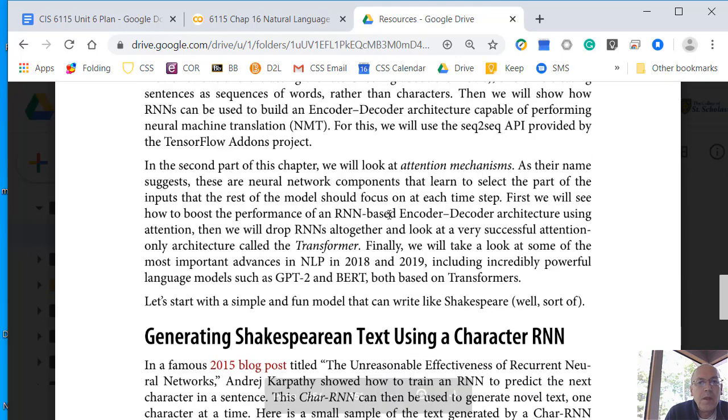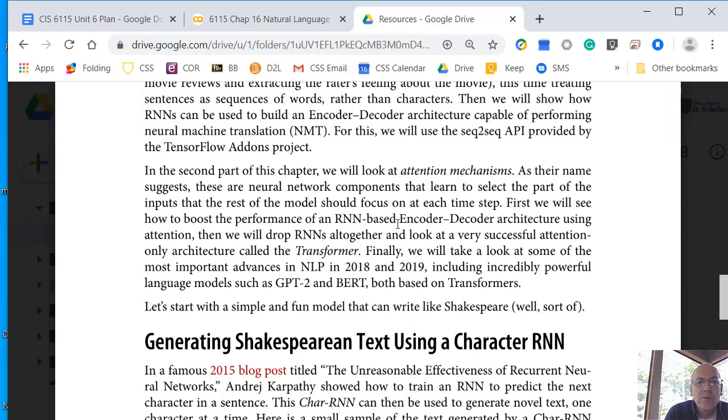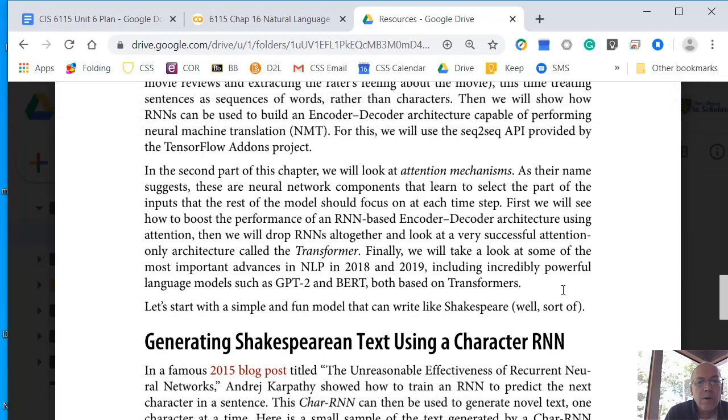This does mention that the second part of this chapter looks at the attention mechanism and some new transformer networks. Two of the well-known ones are BERT and ELMO. There's their acronyms, so sometimes people refer to them as the Muppet networks. We're going to save this second part for the last unit, where we're going to talk about generating, these sorts of auto generation networks, and also using convolutional neural networks to generate new images.